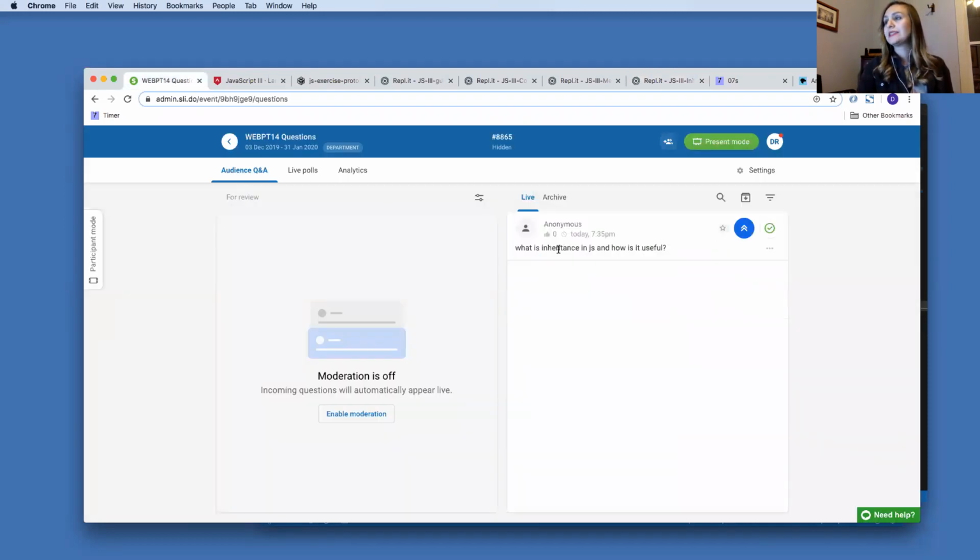Okay, what is inheritance in JavaScript and how is it useful? So this could open another big rabbit hole to talk about what is object-oriented programming. I think we'll get a much better explanation of this in class on Wednesday, so I don't want to go in too much. But essentially, classes are useful because sometimes we want to create a bunch of similar objects of the same format.